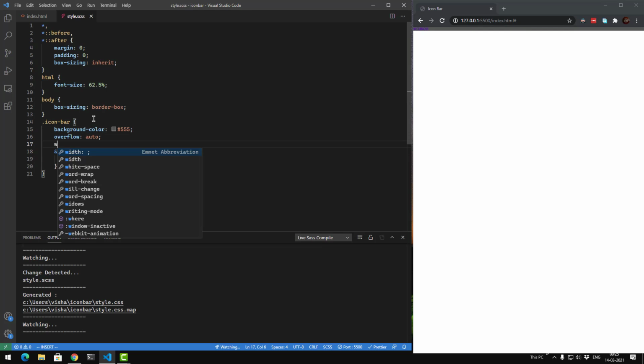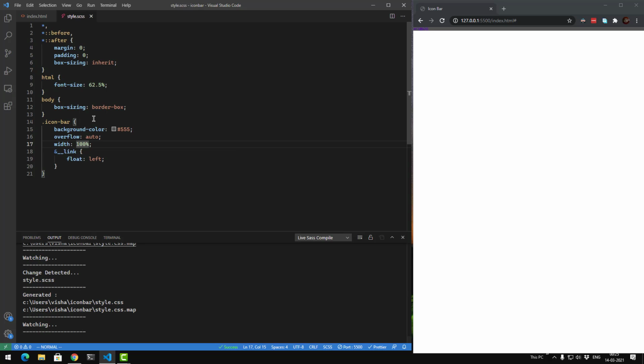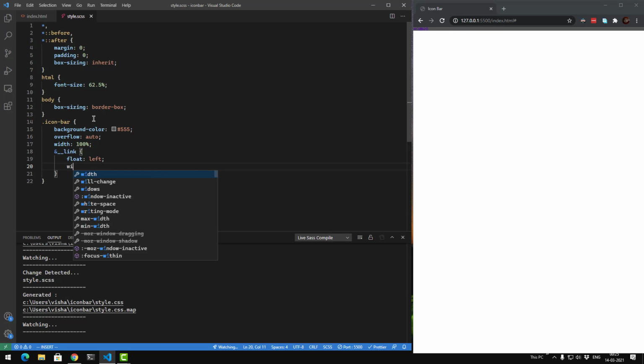And let me over here give a width of 100% so that it occupies the full width, even though it's a div and anyway it will occupy it. But we'll just keep it as 100%, and then I will give a width to each of the anchor elements as 20% because we have 5. So total we have 5, and you can see that they are now evenly spaced, and we have 5 anchor tags on the top.